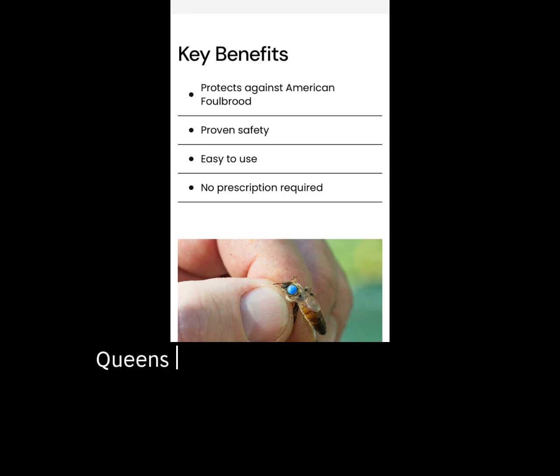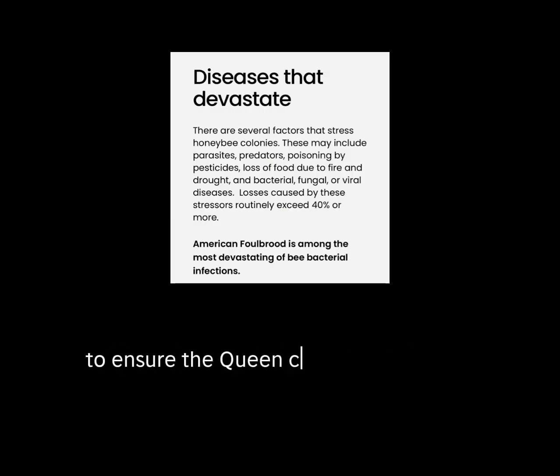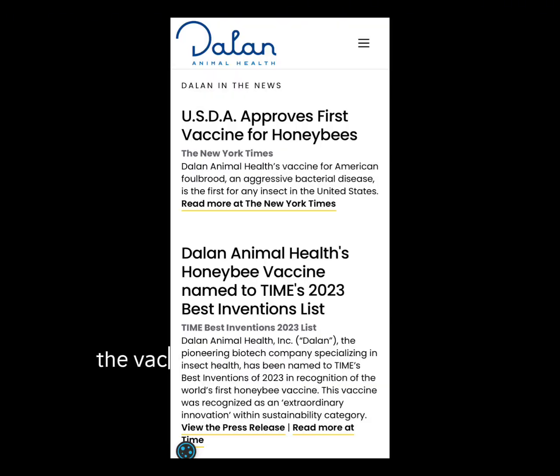Daughters of vaccinated queens do not pass on immunity to their offspring, so a new queen needs to be vaccinated. When the queen lays eggs, they are primed to fight the AFB pathogen. The Canadian CFIA and USDA licenses have been approved. Queens are vaccinated after mating, caged with attendants outside the hive to ensure the queen candy is consumed and fed to the queen. The vaccine works within two weeks or sooner. Removing an existing queen to vaccinate her and return her has been problematic with queen acceptance, so Dallin recommends re-queening the hive with a new vaccinated queen.